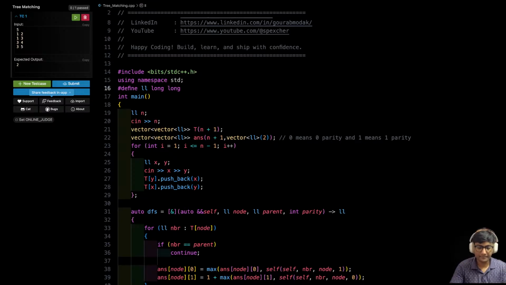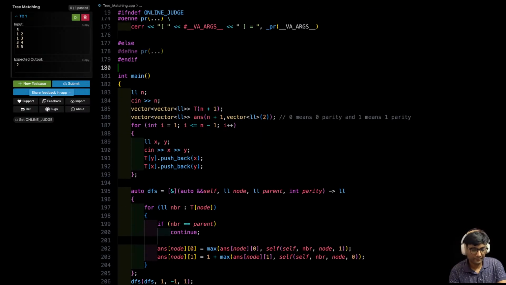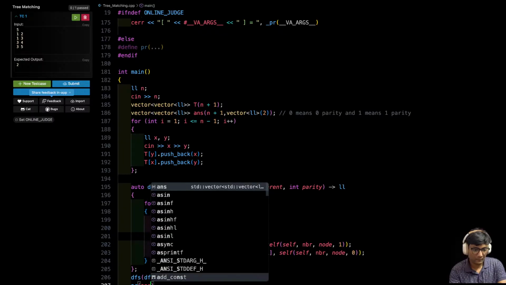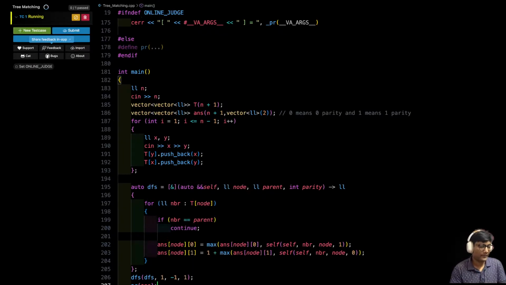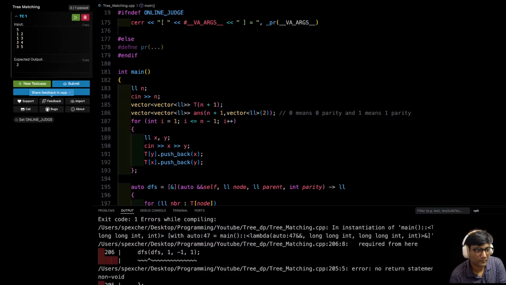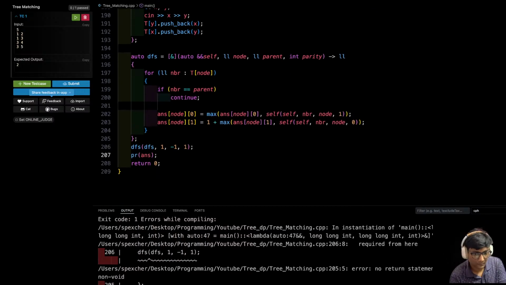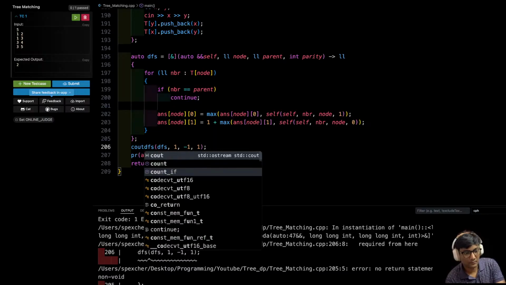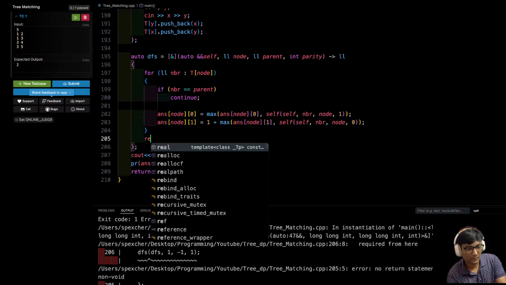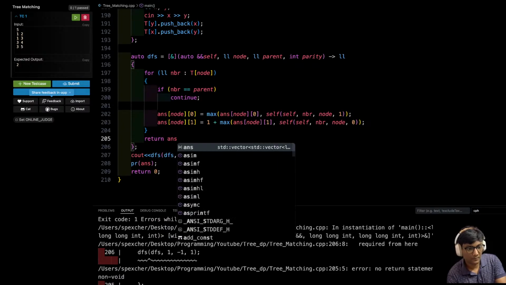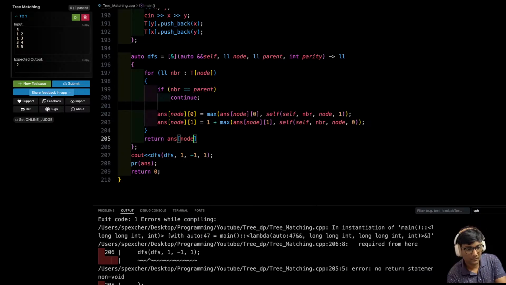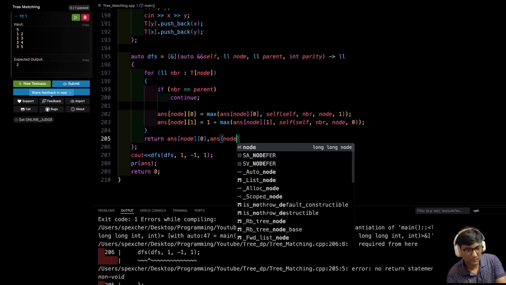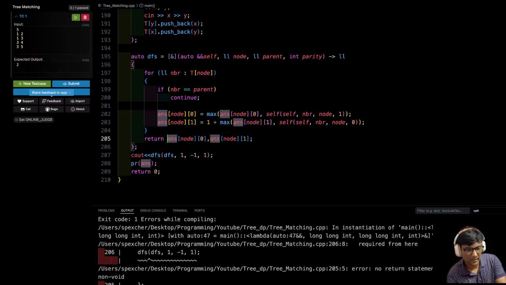Let's try to print some stuff. Okay, let's return the max for now.